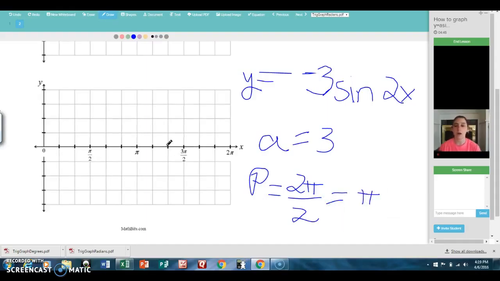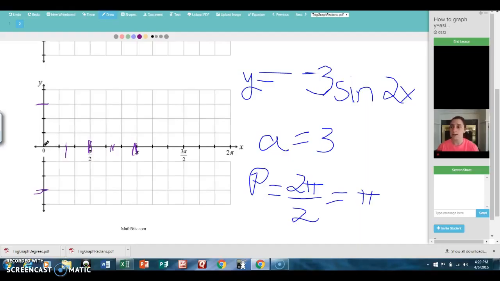All right, so watch how I graph this thing. Just like we did before, I'm going to mark my amplitude, which is 3. Here's -3. And then I'm going to go to the end of the period, which is pi. There it is. Half of that, half of that, which, that's pi over 2, so pi over 4 would be right here. And then times that one by 3, which will put me here.